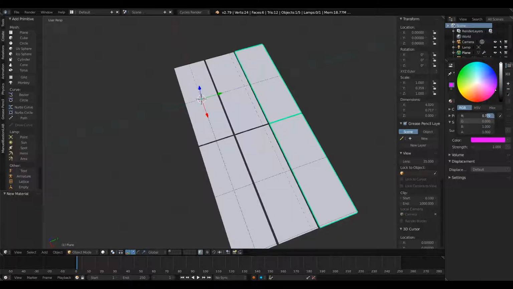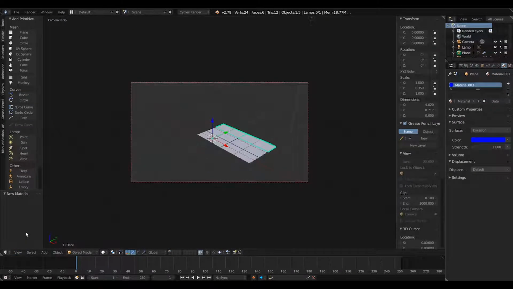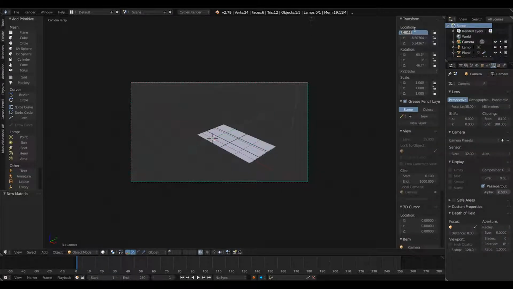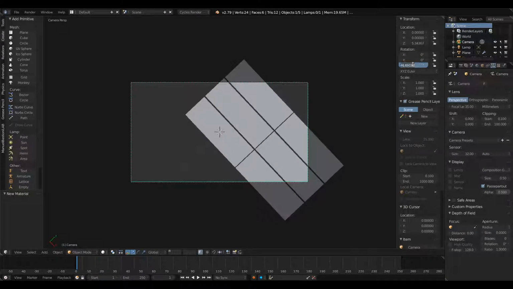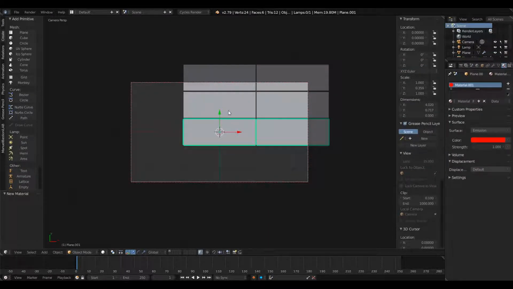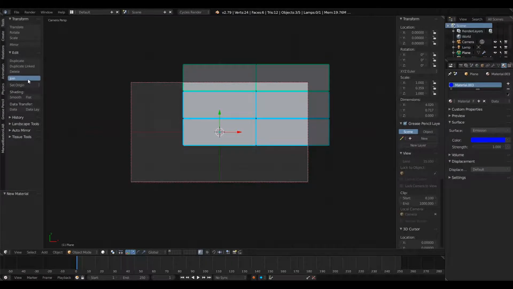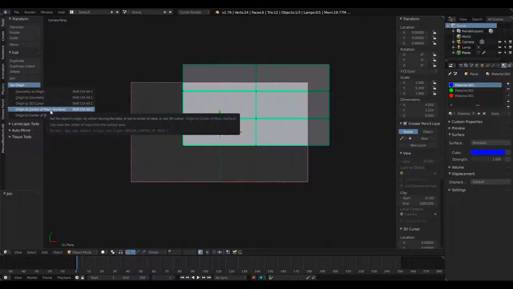I want these to be the most extreme versions of each color, which is why I'm using this slider instead of that, I guess. Yeah, I want it to be accurate. All right, and we're going to take the camera and move it exactly to center. We're going to leave this Z exactly as it is because there's really no point in messing with it for this. All right, so now that we have all these set, we're going to go back to Tools, join them back up. We're going to set the origin to the center of mass surface.